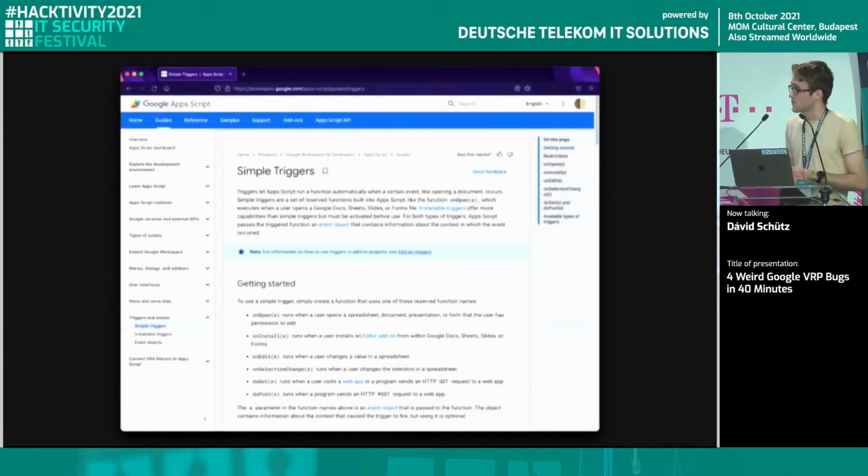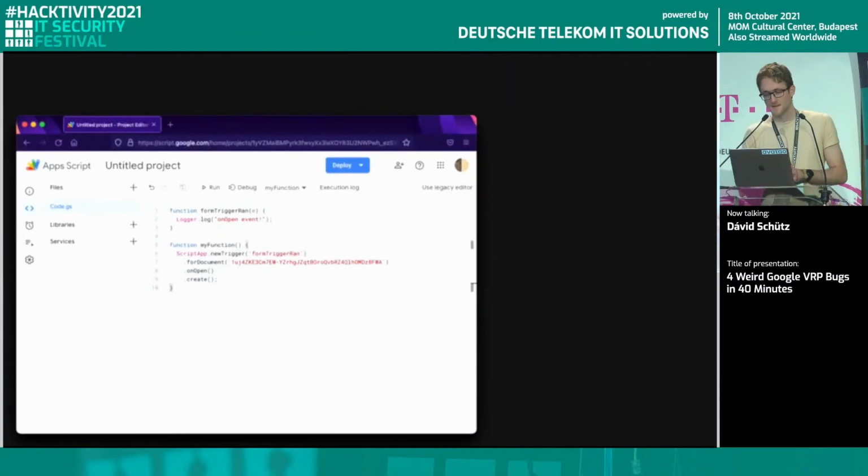So with that out of the way, in Apps Script, you can make scripts. Not so surprising. These scripts can do multiple different things, but what we are interested in is the triggers you can set up for them. Setting up one of these helps you automatically run your script when a specific event occurs. An example would be to run a script every time a document is opened. You would use the onOpen event for this.